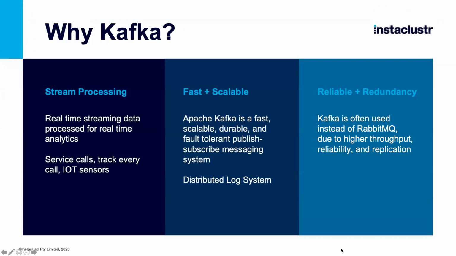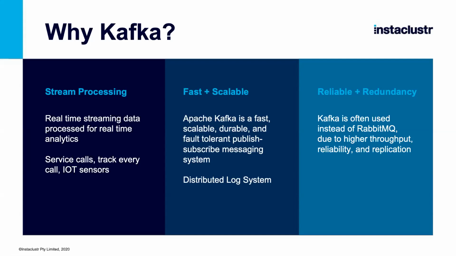Why would you consider Kafka? I apologize if I went too fast. So it's designed for stream processing. So it's a real-time streaming data processor for real-time analytics. So it's fast and scalable. It's like Cassandra. It's like Elasticsearch. It can handle 2 out of 3 of the machines in a cluster failing. So Kafka is a distributed system by default. And contrary to anyone who thinks so, you cannot run Kafka as a single node machine. That's just simply not possible.